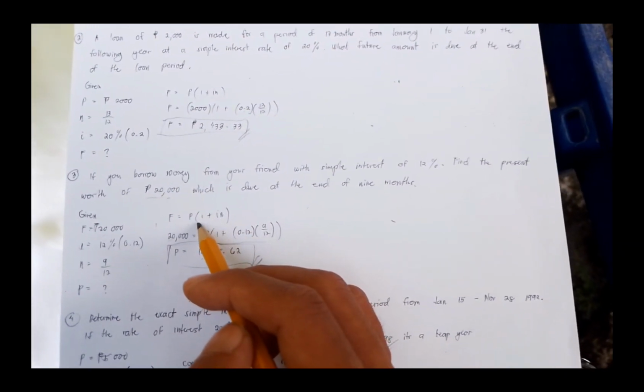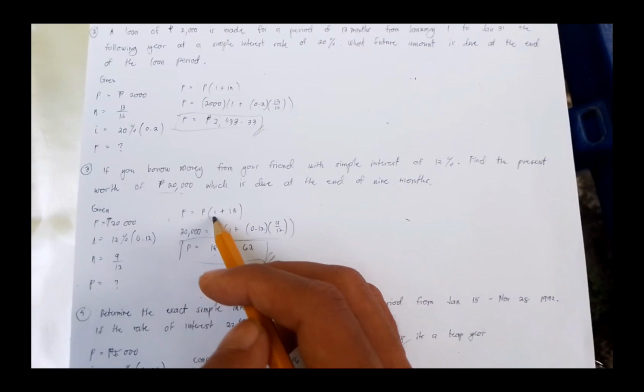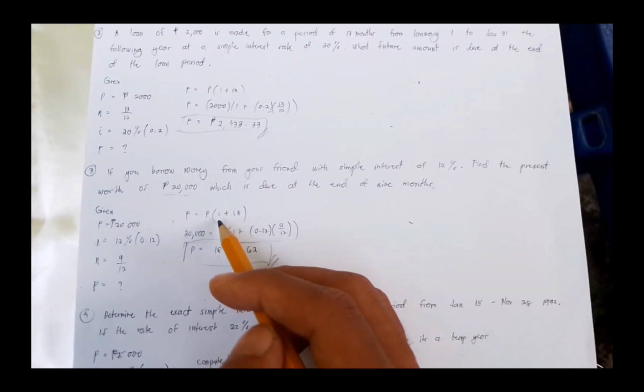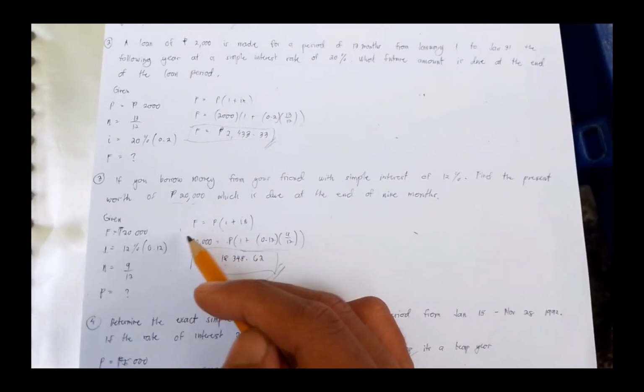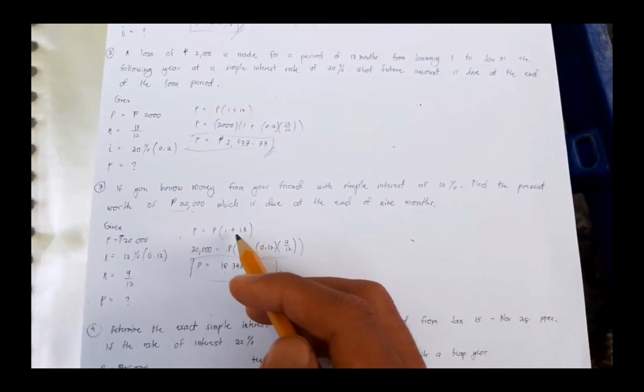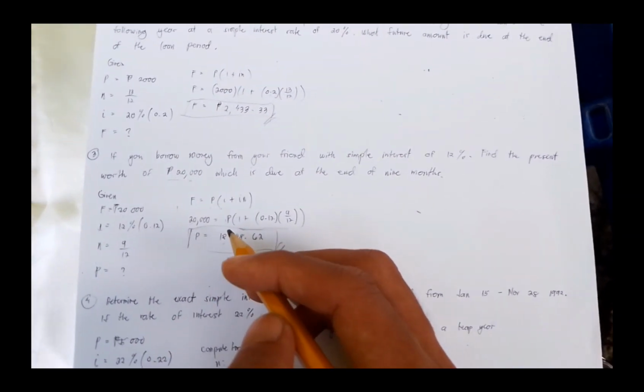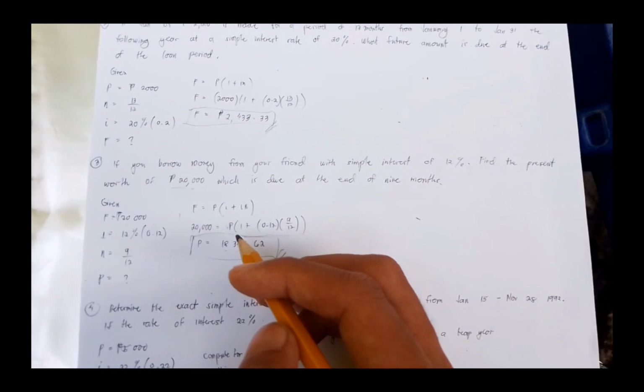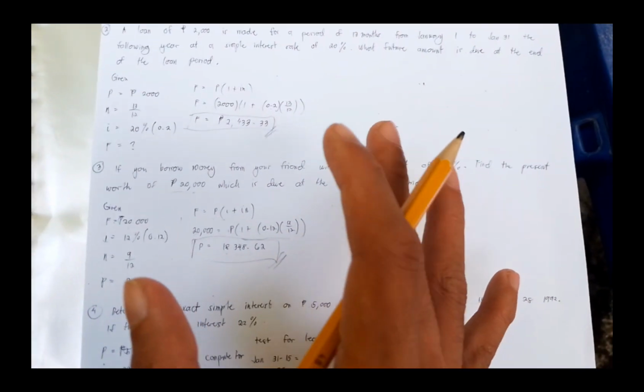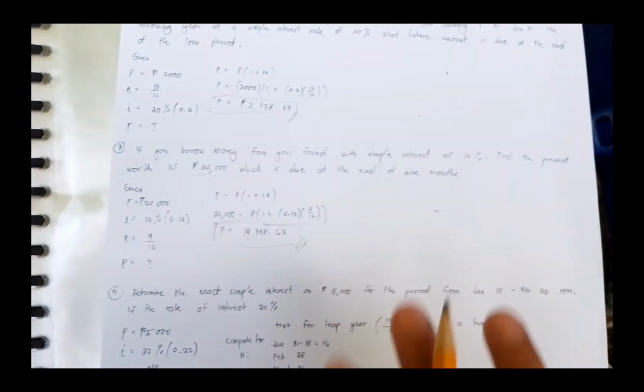So we can divide both sides by the quantity of 1 plus IN, so that we could isolate P and get its value, but it's the same. I just shortcut it and just use the formula so that I won't forget it.